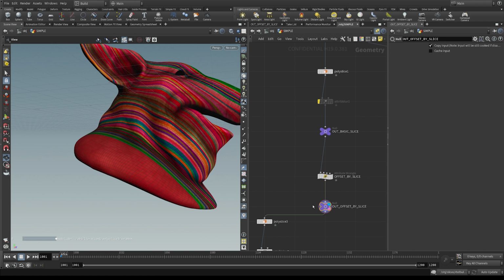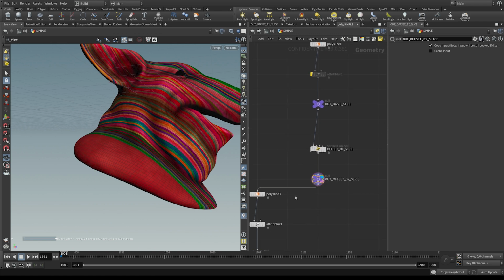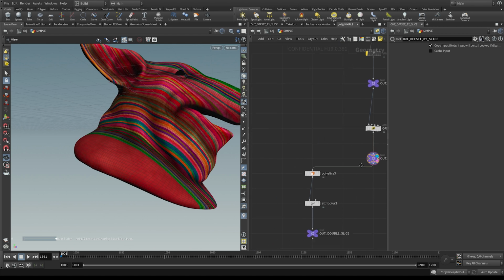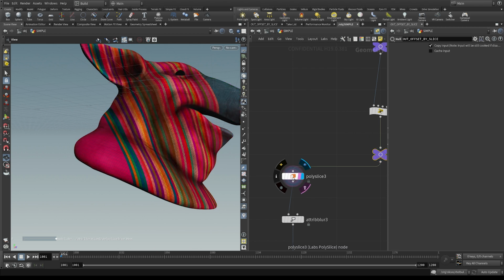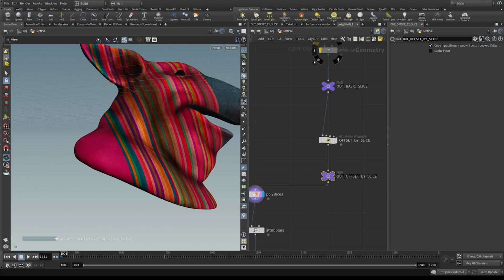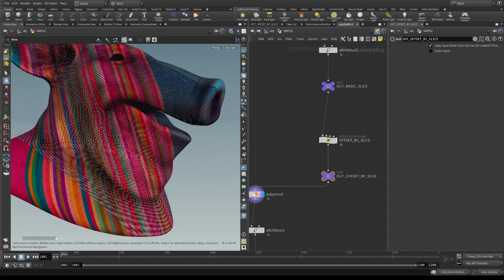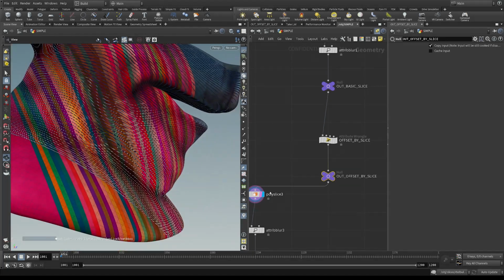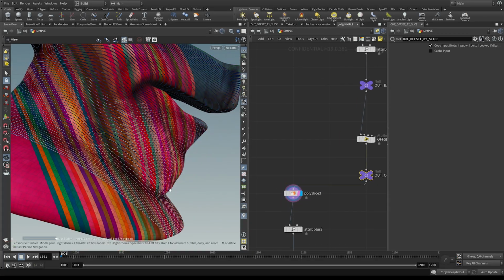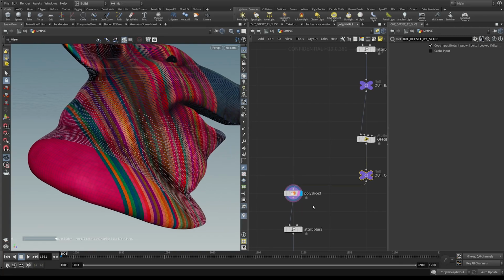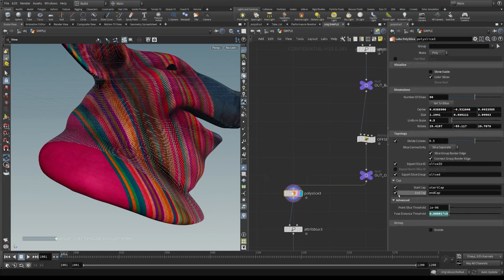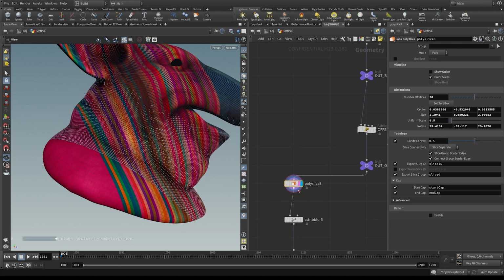Now it's also worth mentioning that you can also apply polygon slices in series. So you can build up interesting patterns. Really, to illustrate this point, I've just created another PolySlice at a different angle. I just re-enable the attribute blur. There you go. You can see everything is still working. It's just this additional layer of slicing on a new axis. So you can do this quite a lot as long as you're careful with the scale you're operating at and you're initializing things correctly. You can get some very interesting effects.